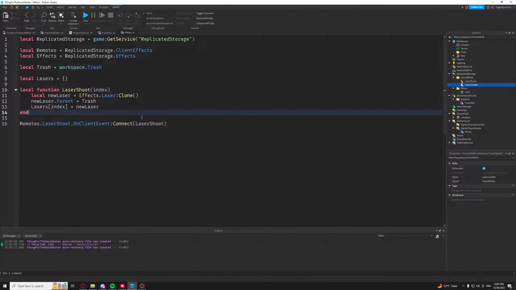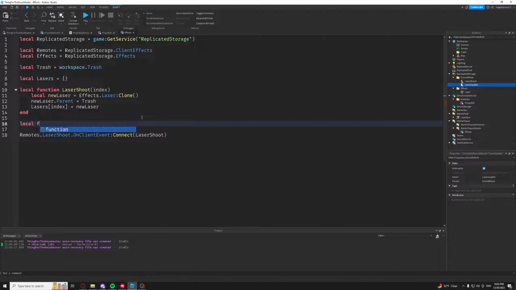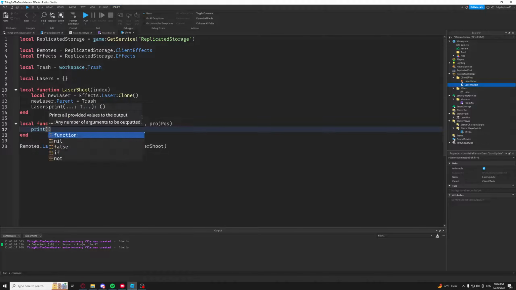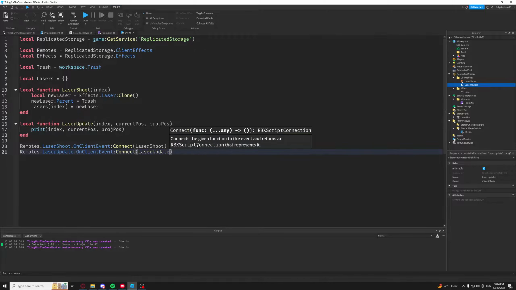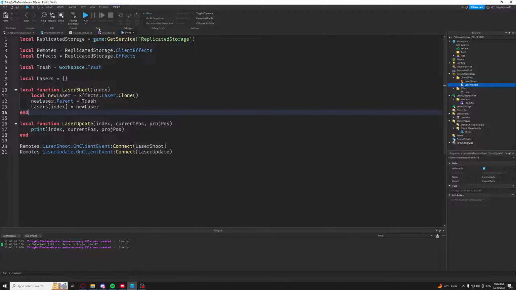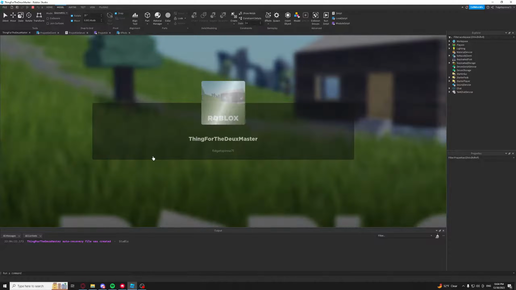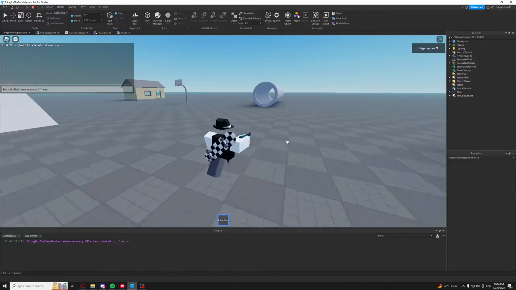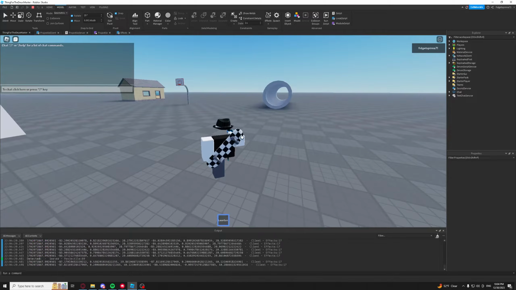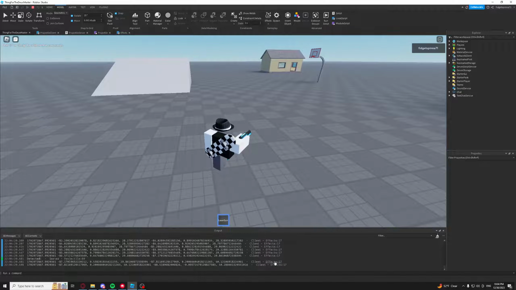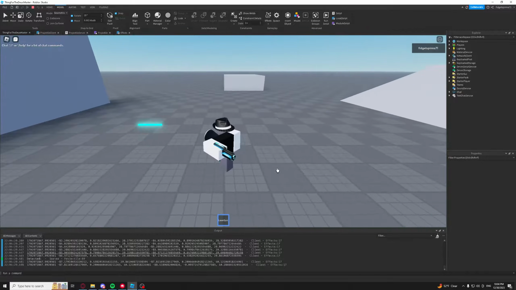So let's get that remote in our client. Okay, so we just have it so it prints the 3 values that were passed. So this should spam our client. Okay, so let's see. Yeah, but this is fine. This is good because this is a UDP connection. So we actually want it to do this.